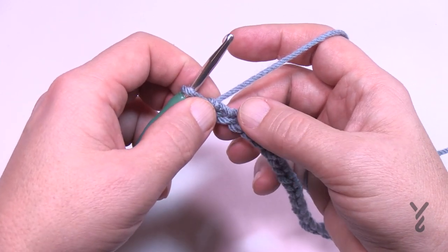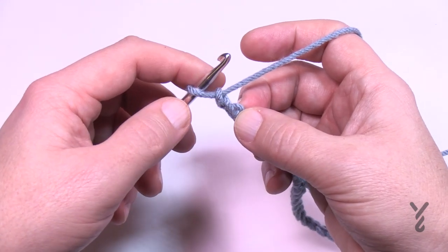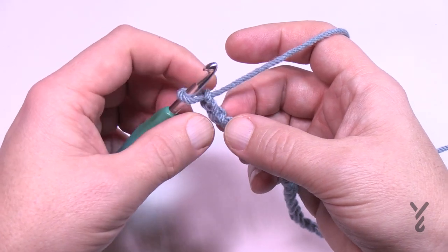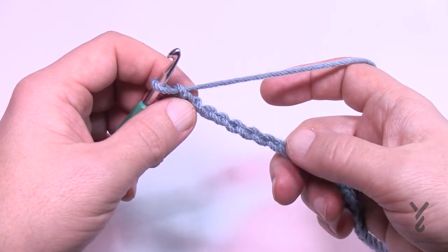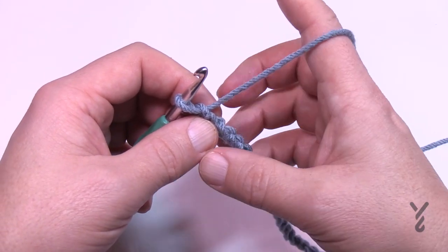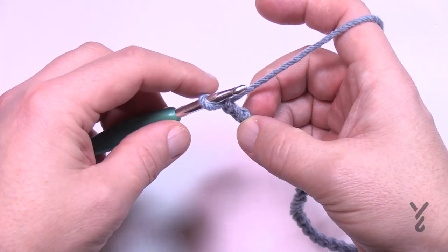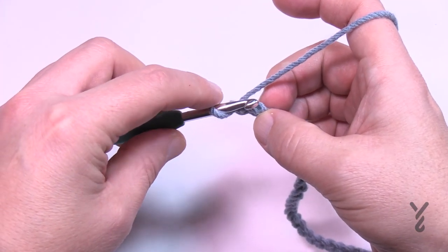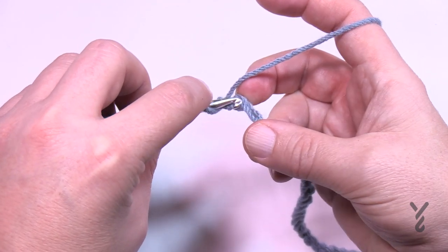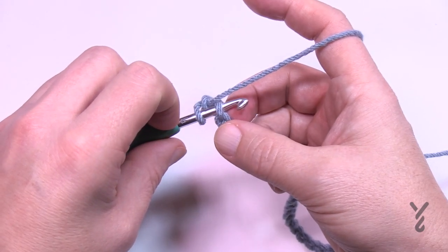And what I want you to do is turn this upside down so that you see the back spine of that chain. And it's only one strand. So when you turn it over, do you see them all now? It's like the reptile spine. So think about it like an alligator. When you look at it from this perspective, it's the second loop, and turn it over. And I want you to insert your hook into the back reptile spine like that.